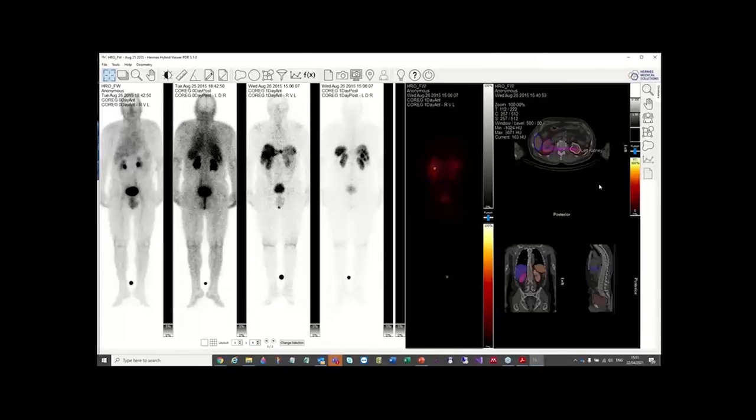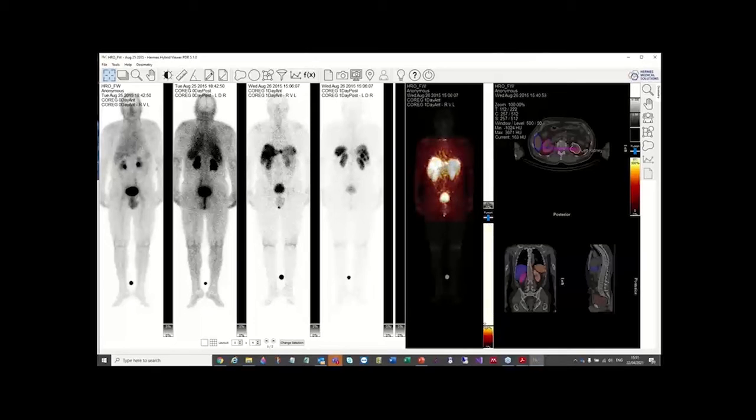We also have a SPECT CT that was acquired on day 1, and on this view we have an overlaid pseudo planar SPECT CT in orange, overlaid over the closest time point whole body. The reason for that will become clear later on.